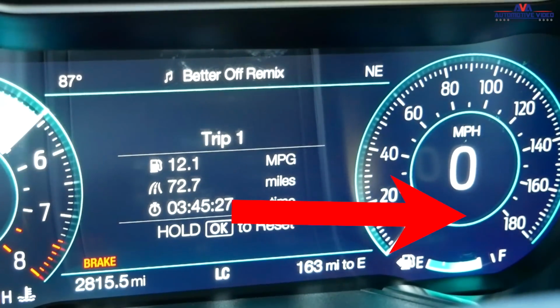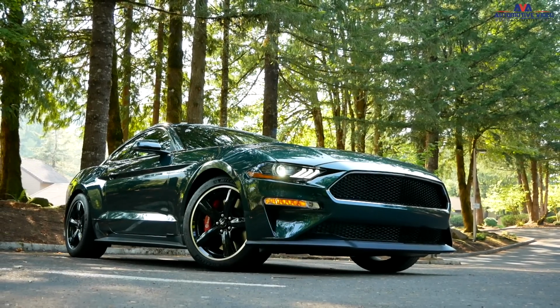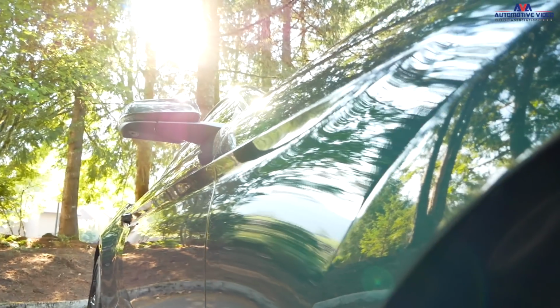Now, if you wanted to option out a GT to this level, how much would it cost you? Actually, it's $300 more for a regular GT performance pack if you want all the stuff that this has standard. If you don't, then obviously you can still get a GT for 35 grand or whatever with a few options on it. But this is actually a really good bargain, I think, because you get the 20 extra horsepower, all the cooler looks and stuff for basically no money, if you can get it at MSRP.